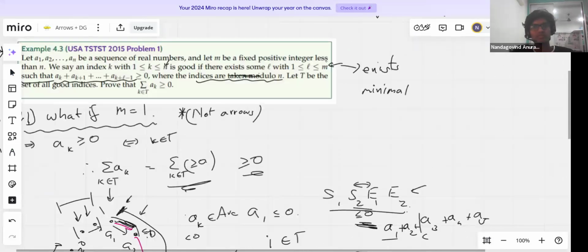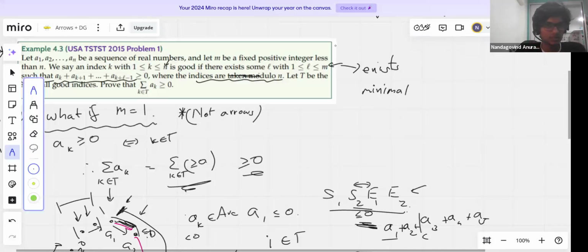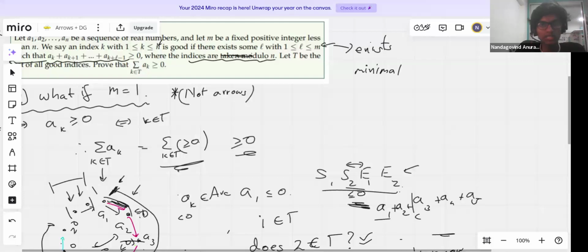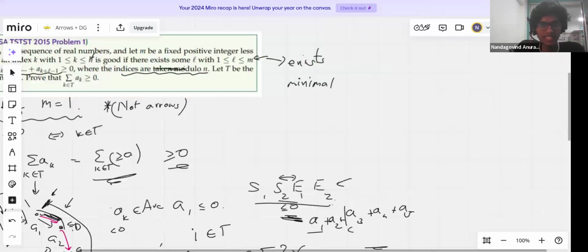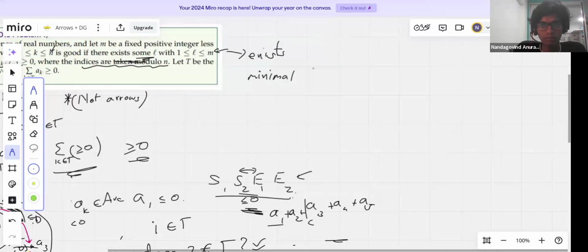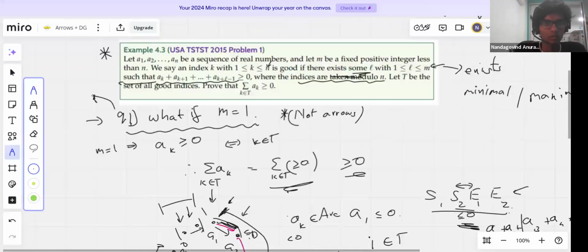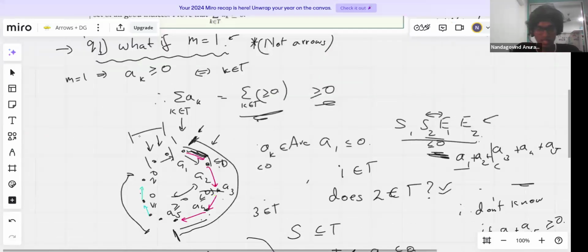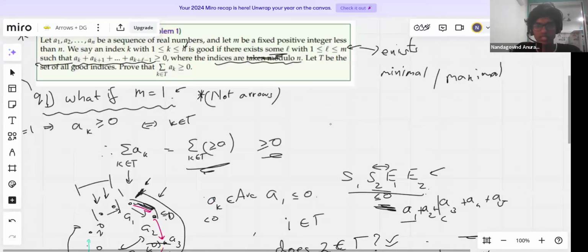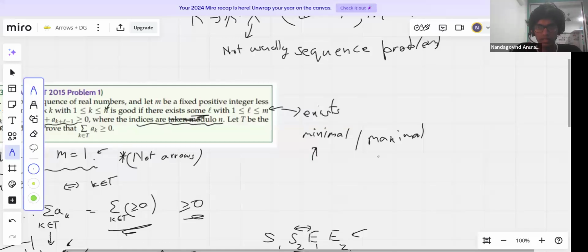Very often, and I guess this is more the extremal combi side, if you have there exists some L, you might want to consider minimal, maximal, whatever seems to make things nicer. A very good way to figure out what makes things nicer is figuring out which side is easier or trivial, if there is an easier or trivial side. For example, since I tried out what if m is equal to 1, I guess that smaller things are nicer. That motivated me to consider minimal before maximal.